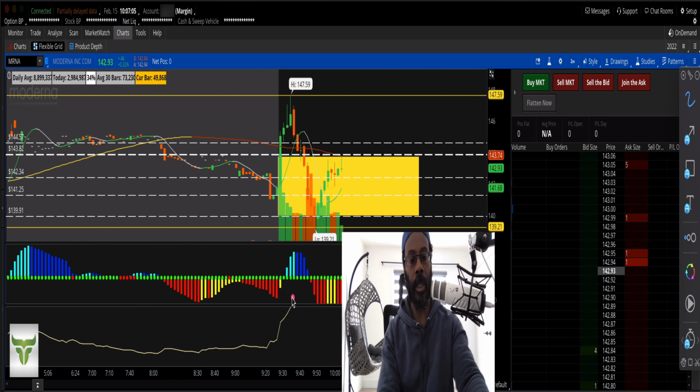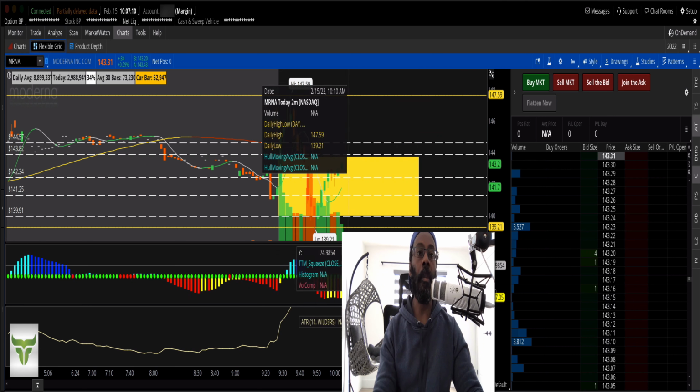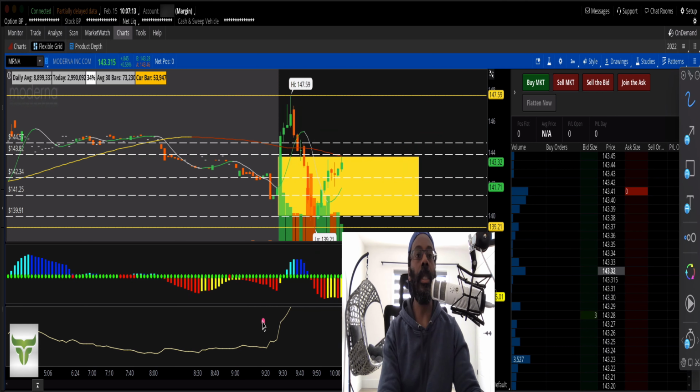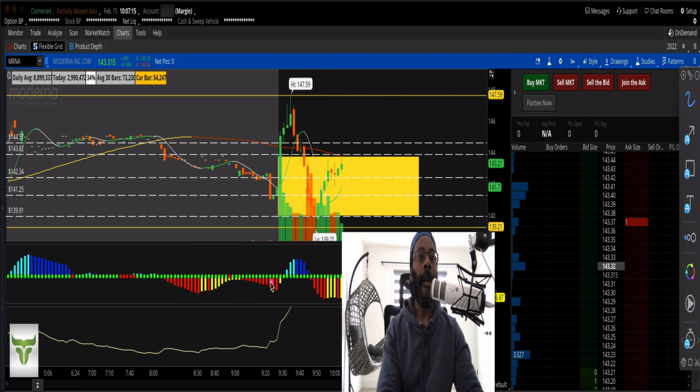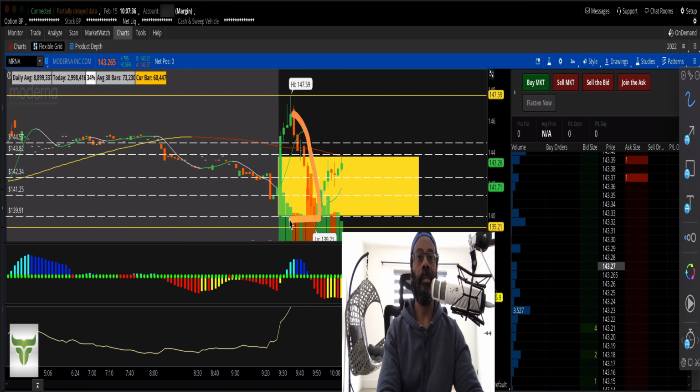This is why I don't really use the TTM squeeze that much. I haven't used it in months. Today I decided to use it just to test it out. And this was the reversal right here. And as you see, the candles rip right here before pre-market. So I decided to go long and I want the 155 calls on it. And you see what happened. It ripped right here to 147.50 and then decided to just take a dump.